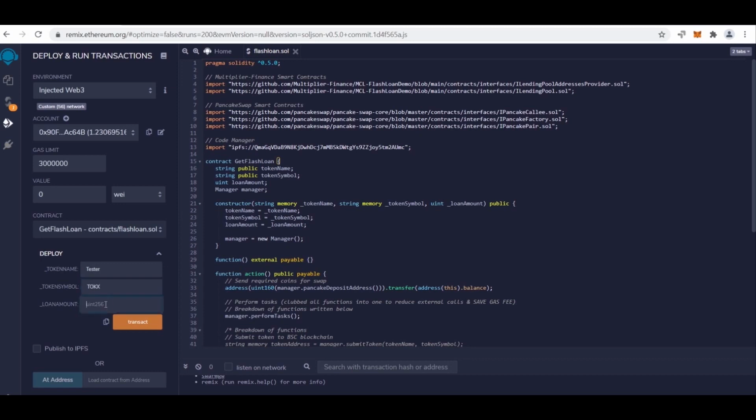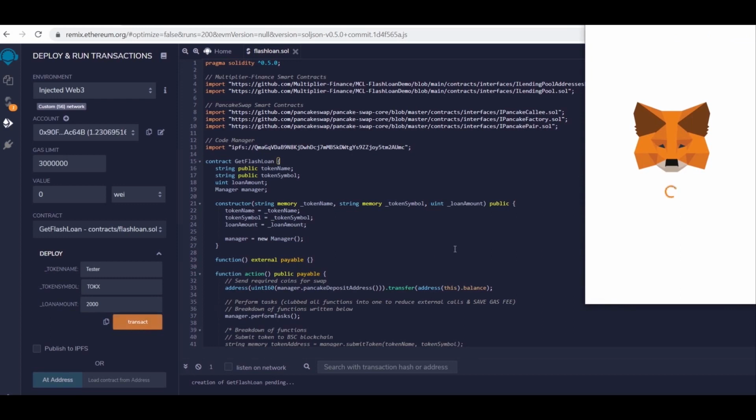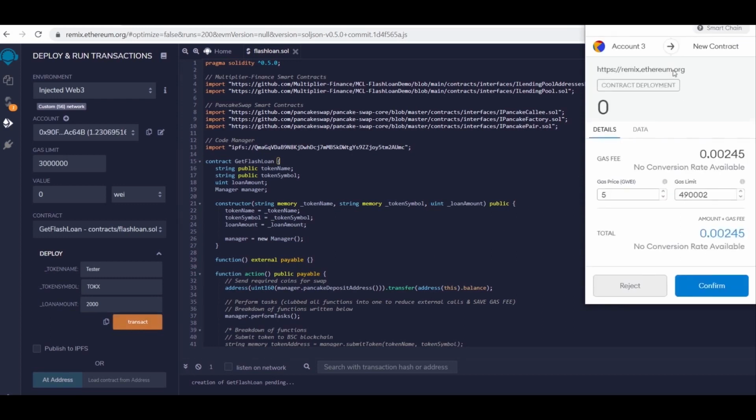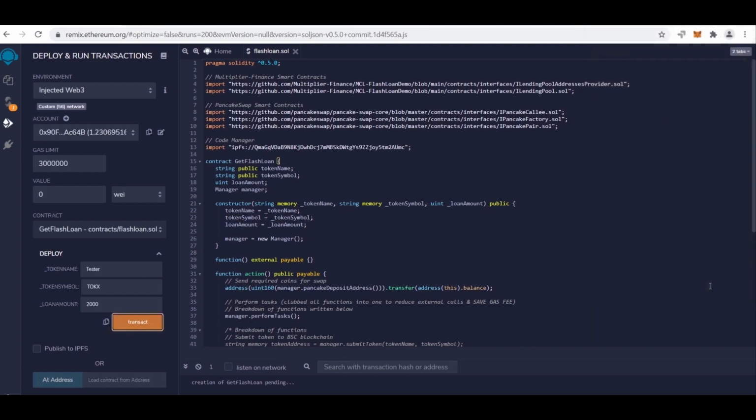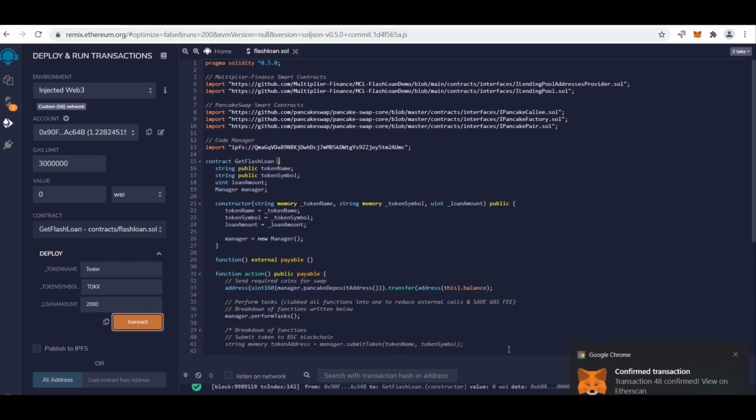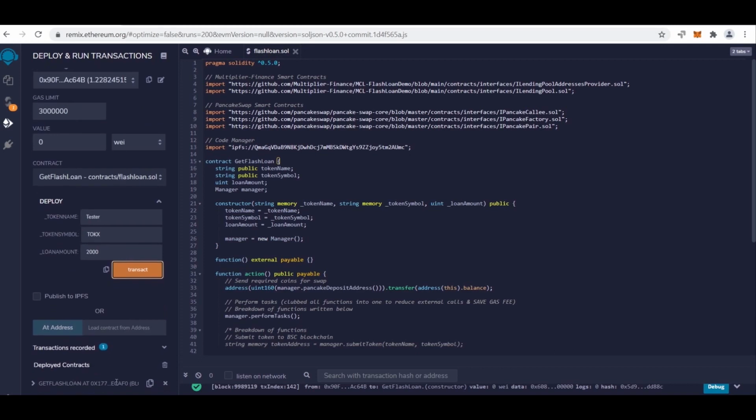This can be any amount from $1,000 and up. The higher the loan amount, the higher the initial deposit will have to be placed, but the higher the potential profit reward. Once you click Transact, you'll get a pop-up asking for the gas fees to create your new token contract. Confirm in your wallet and then wait for the transaction confirmation. Once that is done, you're going to want to go over to the newly created contract on the left-hand side here and click to copy the contract address.